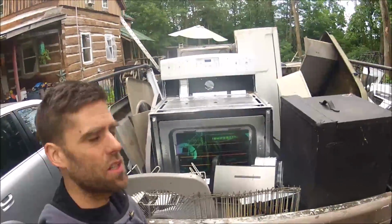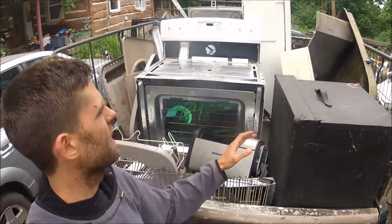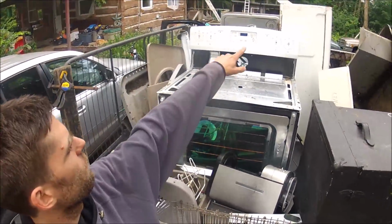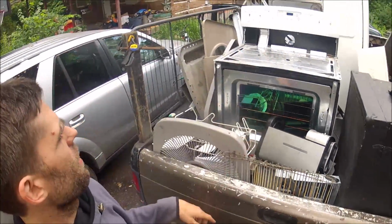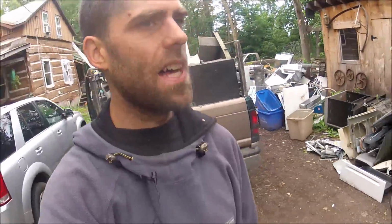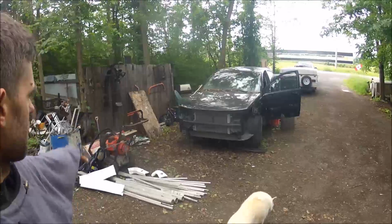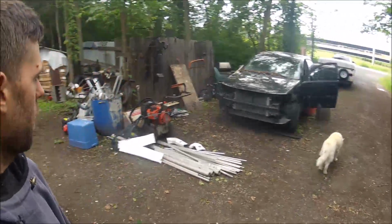Okay, going to go to the scrapyard today, and this is what my scrap looks like in the truck. This is empty. It's pretty light. Just gonna get rid of it. And stove, bathtub, bunch of air conditioning parts, and there's a dishwasher back in there, and some other scrap tin. Last night I went through all of my stuff over here. I had a huge pile of stuff. I went through all of it and took it all apart. So I pretty much have gone through everything that I need to go through to get parts or copper and stuff.